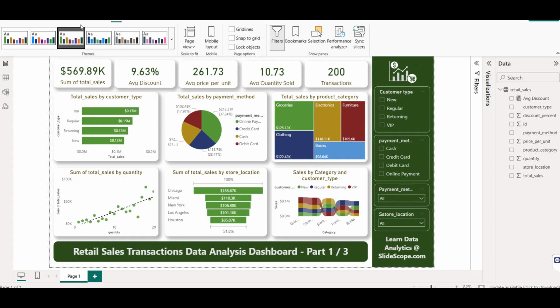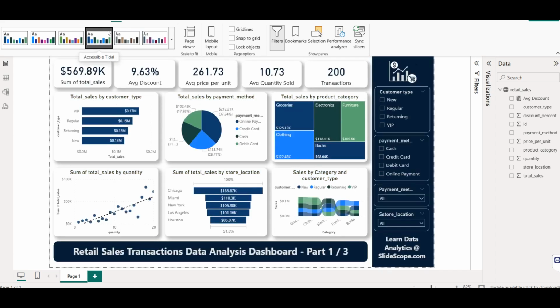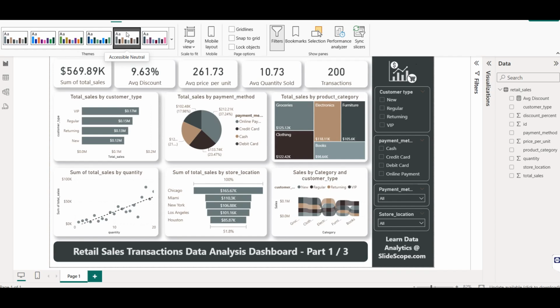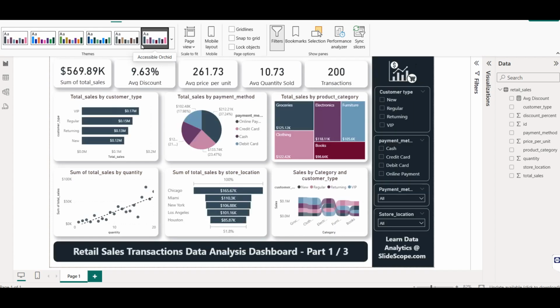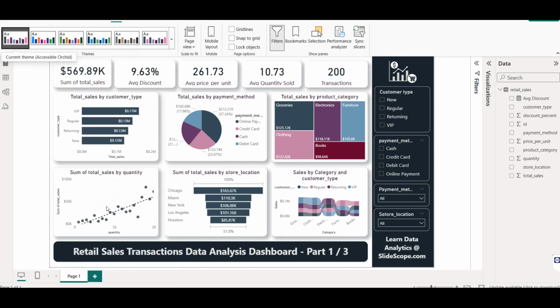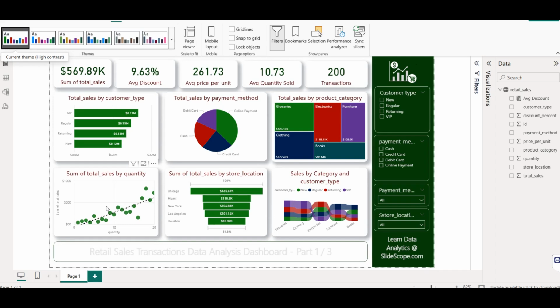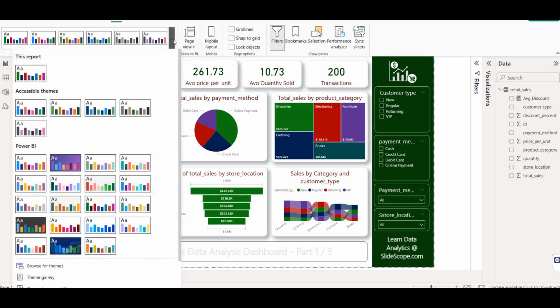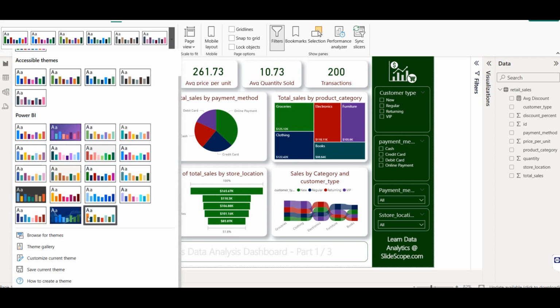So you can see how the colors are changing. Whatever you prefer, for example, if we prefer this color scheme, we can go with this as well, or this one. You can see it has brown and chocolate kind of color. This one has pink and dark red, something maroon. These types of colors can also be selected. Then you can adjust. Whatever your preferred theme is, you can select it and just create your dashboard with it, and then make the adjustments.